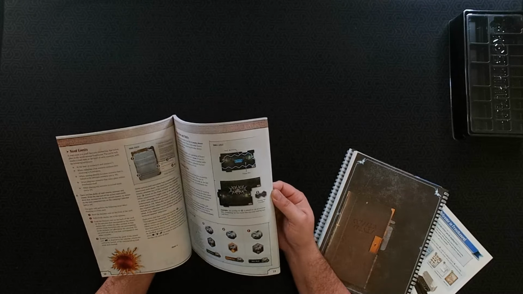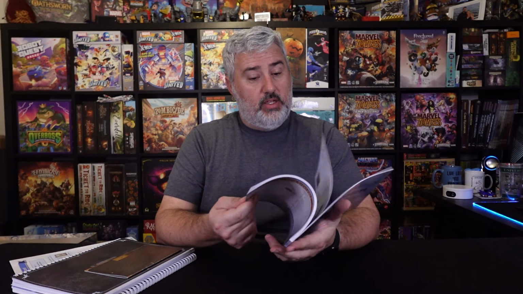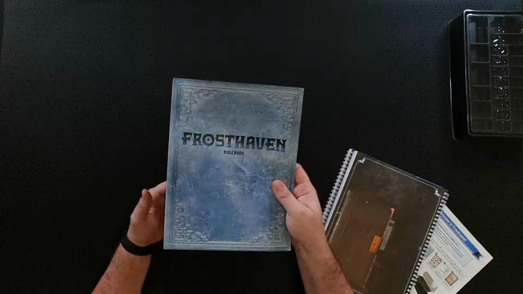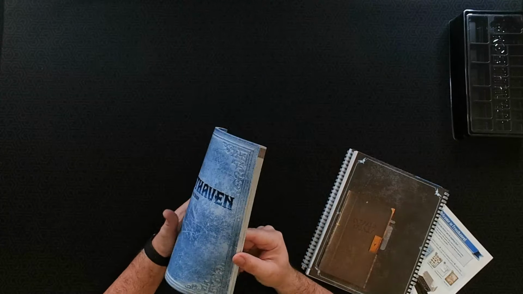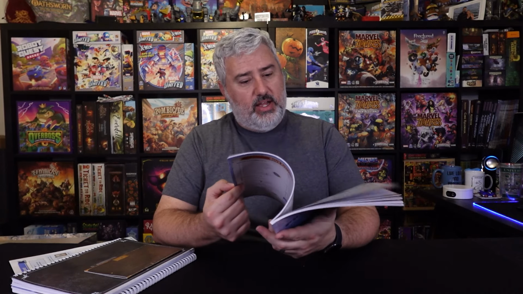I'm not going to necessarily go through all this right now. This will be homework for later as I learn to play this game at some point, but there is our rule book. Normally I would go through the different sections of this, but this is, like I said, 80 plus pages, so I'm not going to do that right now because I don't want to bore you guys. So we're going to place that right there.